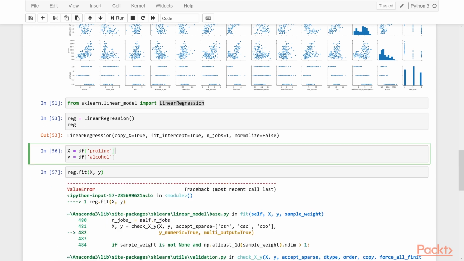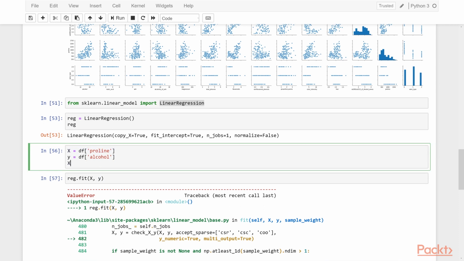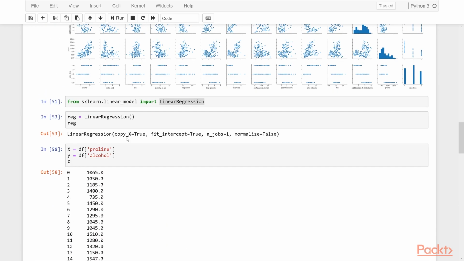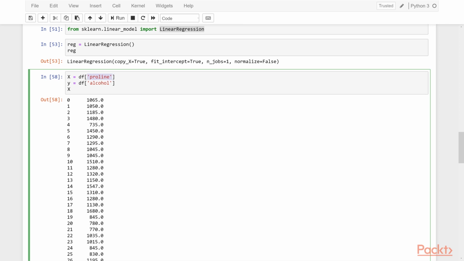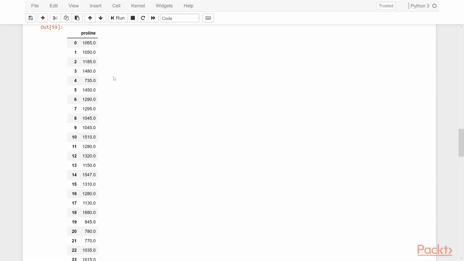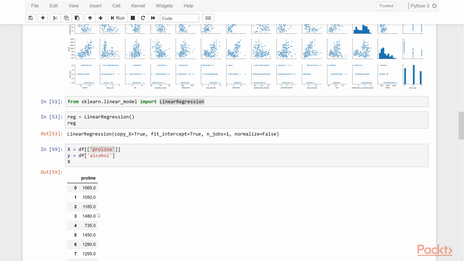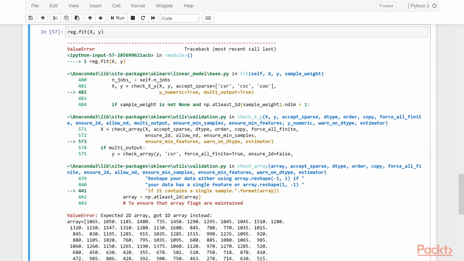And what's the error? Remember from the requirements of Scikit-learn, x should be a 2D array or a pandas data frame or a matrix. Basically it should have 2 dimensions, tabular data. And y can be a 1D array or a 1-dimensional data frame. That's fine. So in this case, let's look at x. X is a pandas series, so it's 1-dimensional, and that's wrong. So we need to convert this to a data frame. We can achieve this easily like this. So we now have a single column data frame, and this should solve our problem.